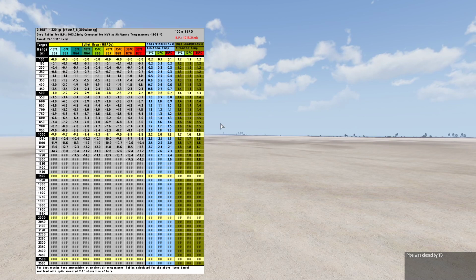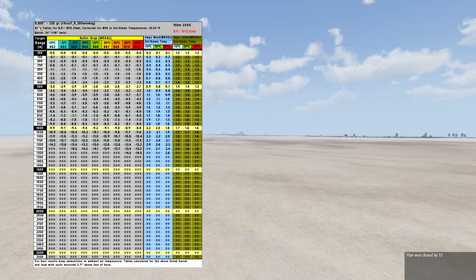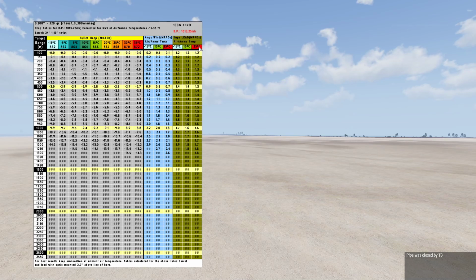So when you open the Rangecard, you'll get really all the values you need. So let's start from up here. Here we have the bullet diameter in inches, 0.308. By the way, the values in the Rangecard, at least as long as you don't open the copy one, are always correct.